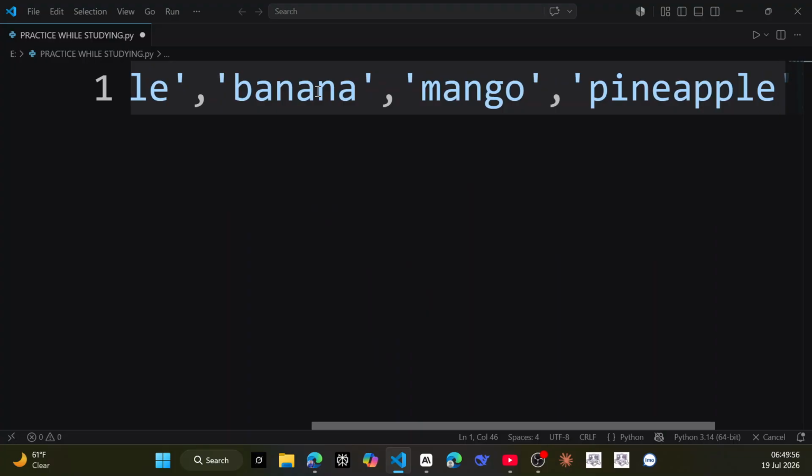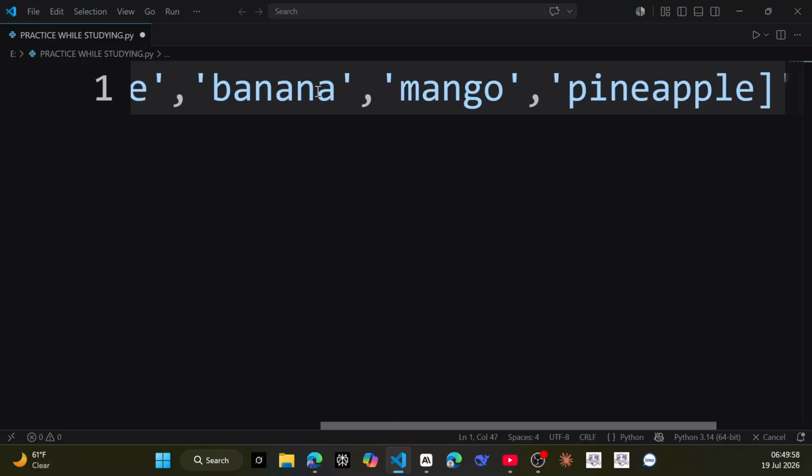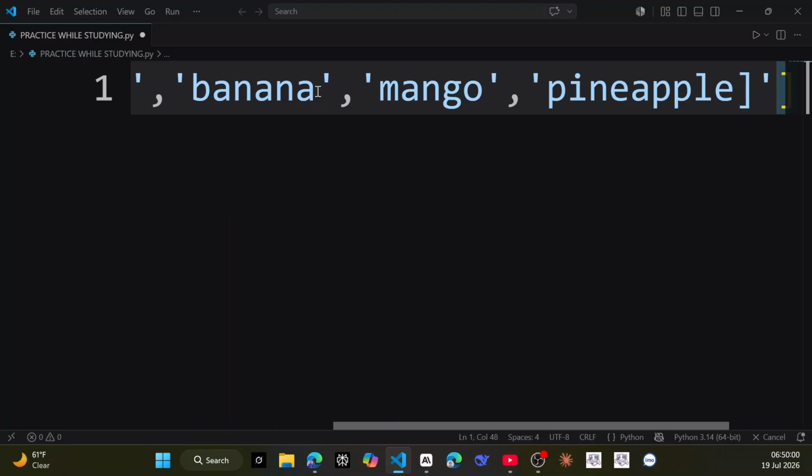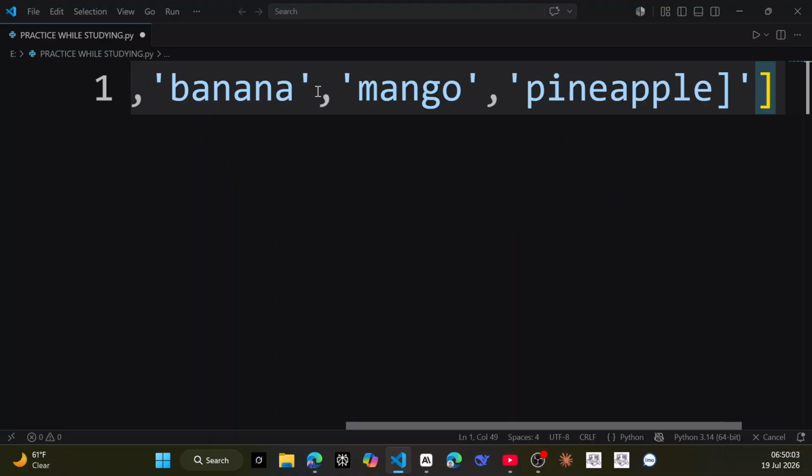Those are the fruits that our basket is containing, and we have put them in the list.